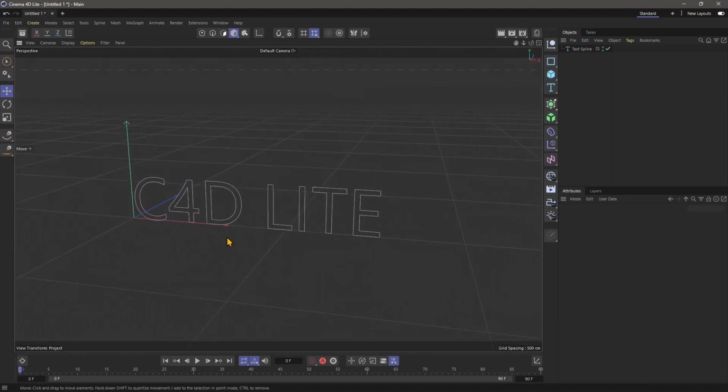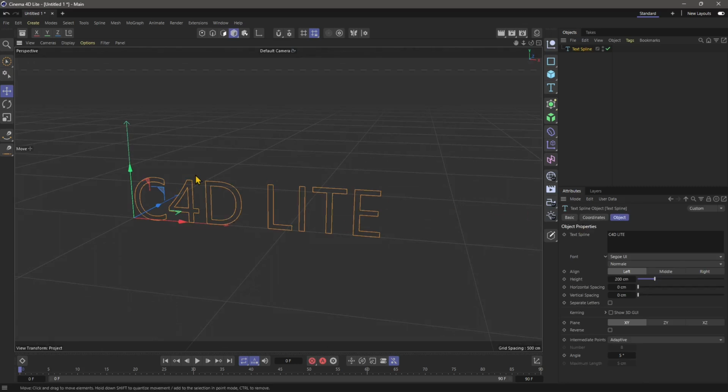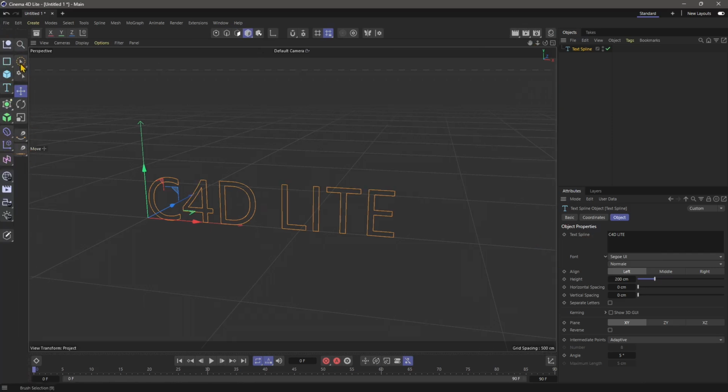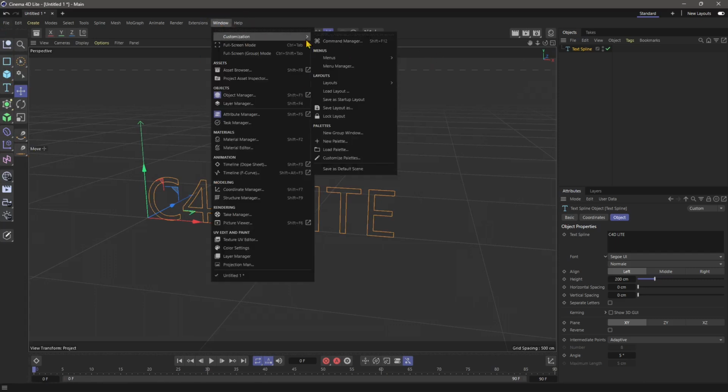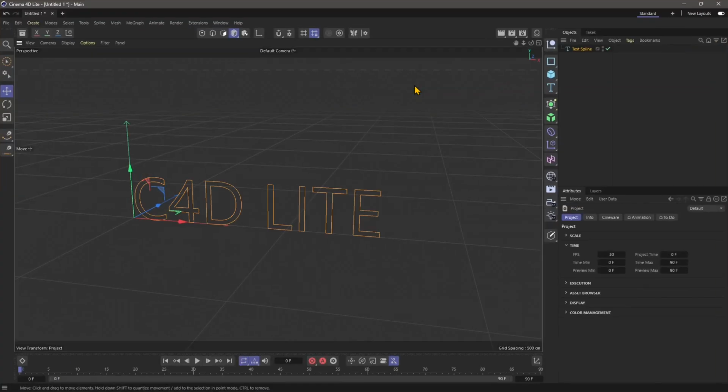And what else can we do? We can, of course, apply some of the modifiers for this. We can also customize even more the text, again, down here. And you also find the toolbar here on the right side. You can also click and drag and place it on the left side, depending where you want it. And you can also go to window, customize the interface, and you can also reset the original interface. So if you go here to layouts, we can click and it's going to go back to the standards. I'm going to leave it like this.